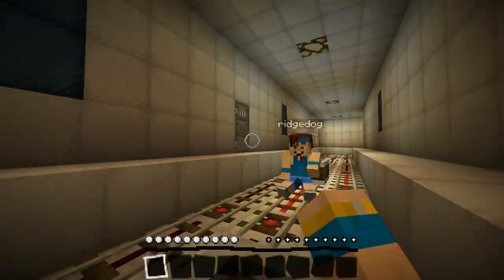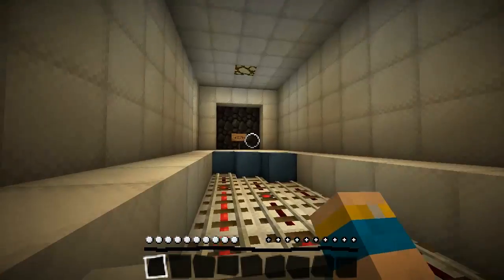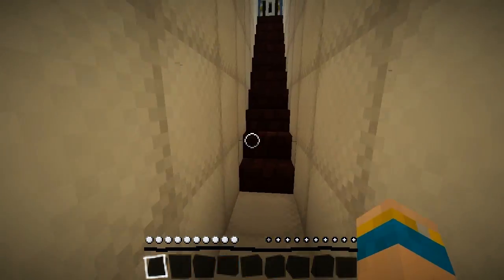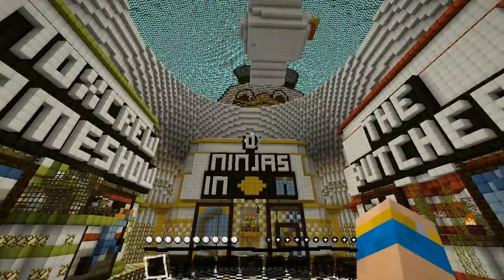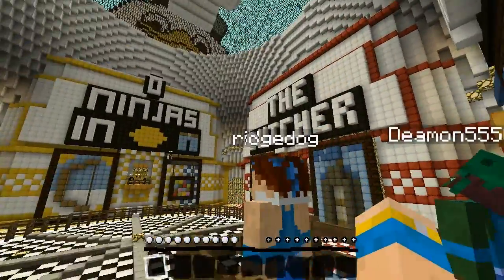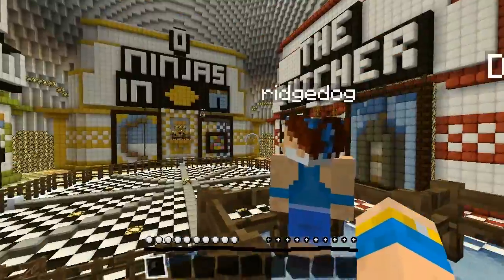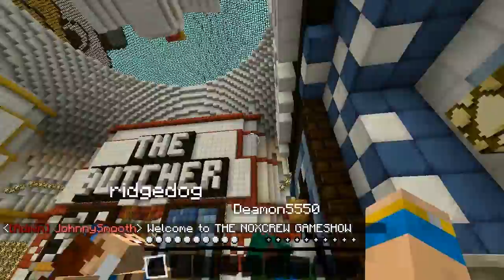So we're just heading off to the first challenge. I think it's the Decision Dome, I think it's called. This way first. Oh, wow. They are the ninjas in lemon pants. Yep. We are the Voxel Box.